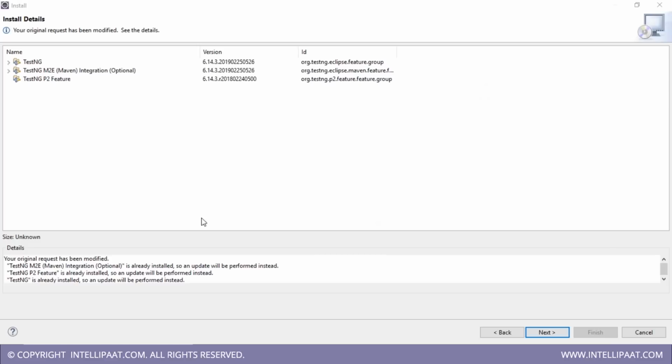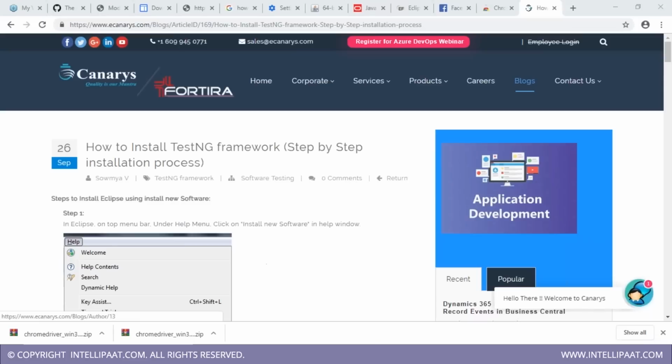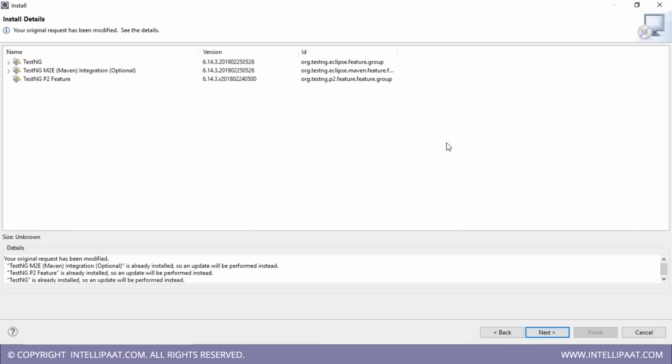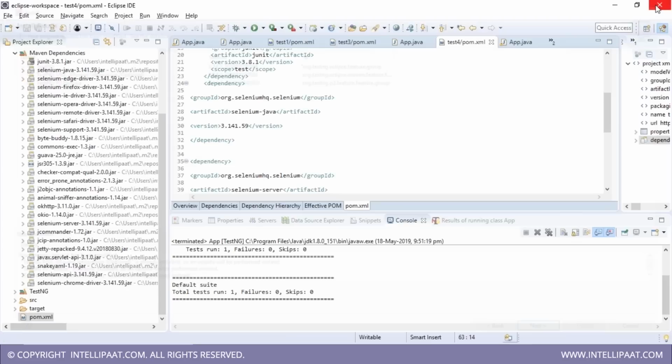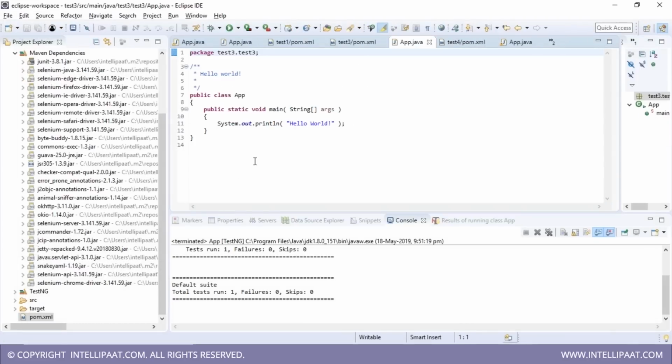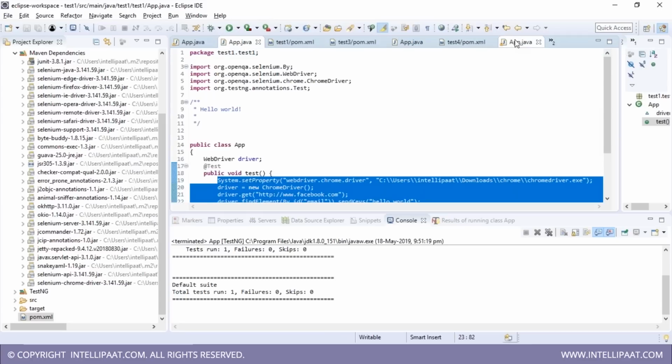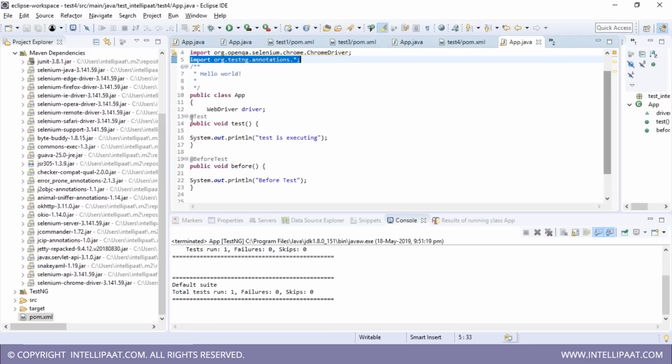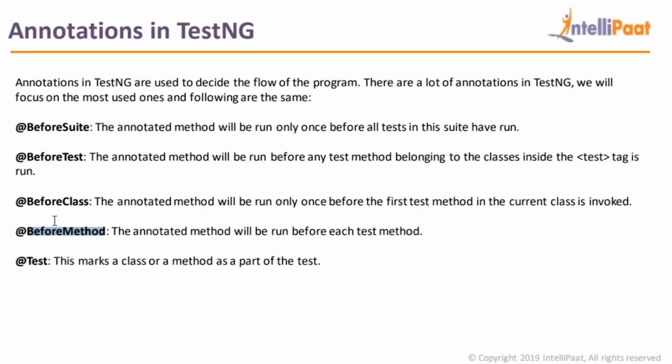All right. Moving forward, guys, let me just come back to my Eclipse. All right, great. Now, I lost the App.java file. Yes. So we have tried @Test. We have tried @BeforeTest. Let's see the other annotations that we have. We tried Test, we tried BeforeTest. Let's try BeforeMethod and see what the execution sequence is for that.